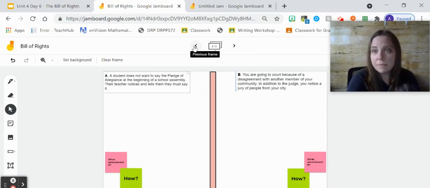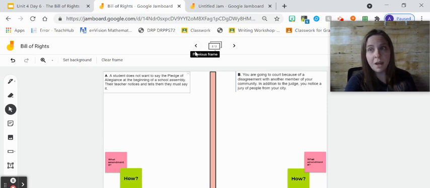And now that they're getting those big topics that you outlined for them originally, they could speak to it. And they could speak to, well, it's talking about freedoms of what people can and cannot do, what they can say and what they cannot say. And by them not saying the Pledge of Allegiance, that's their freedom of speech not to say it. And that doesn't have anything to do with a trial. That doesn't have anything to do with their property. So it must be Amendment 1.